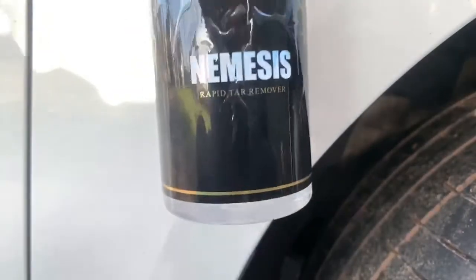So back to Old Faithful, Angel Wax, Nemesis. See if this can remove what the Tarmalade didn't. Maybe this is some crazy new tar. Instant bleeding from the tar, instant. Absolutely instant. The difference, night and day.